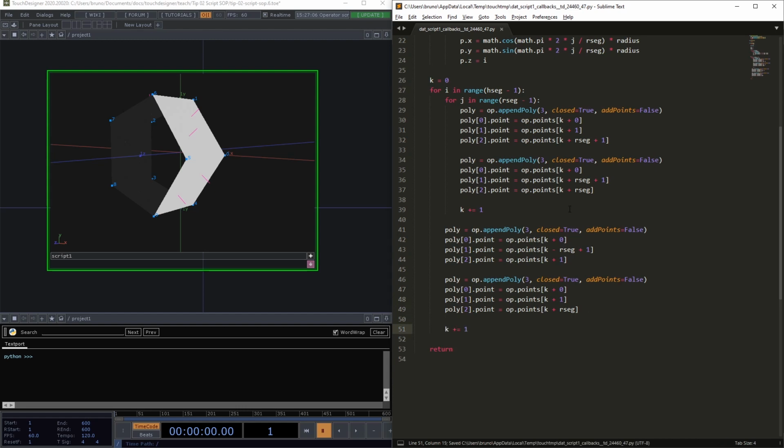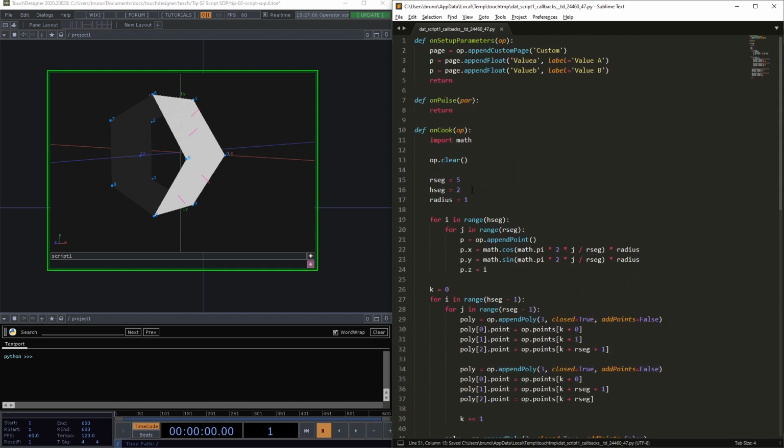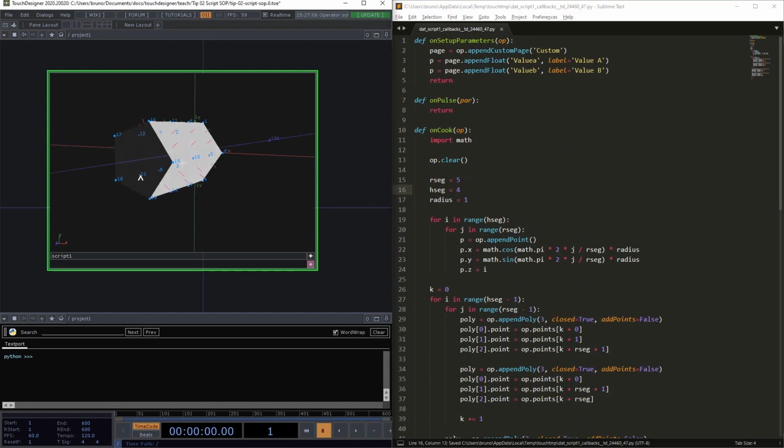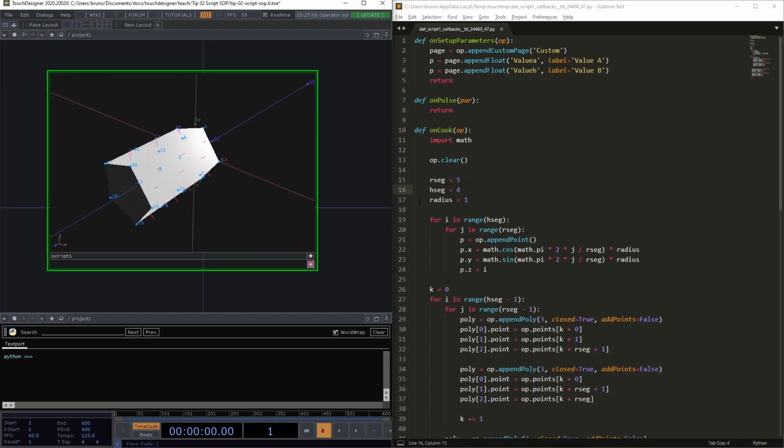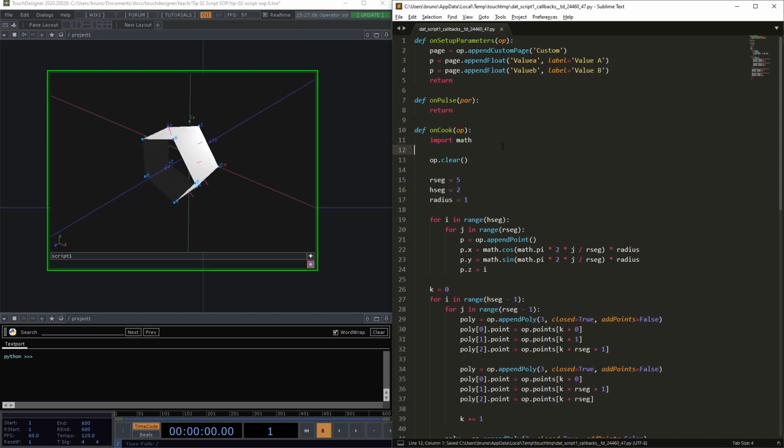We save that. Now if I change the number of height segments here, let's say to 4, and save it, and see that all the faces are getting created correctly. We don't want to be changing the number of segments directly here, when we can use the setup parameters for that. So let's bring this back to 2, and let's focus on the setup parameters for now.